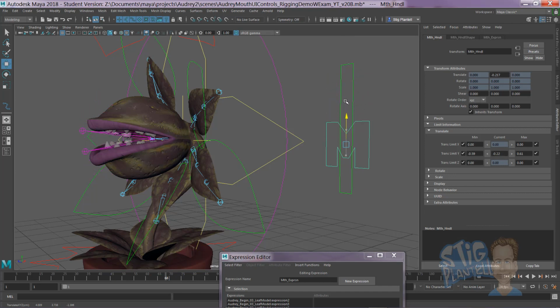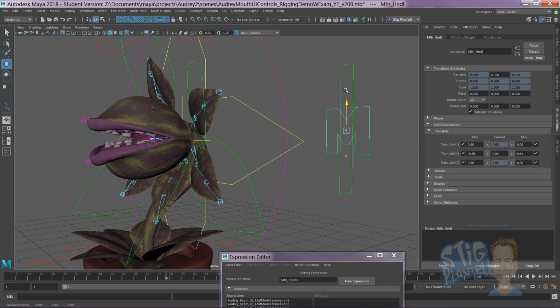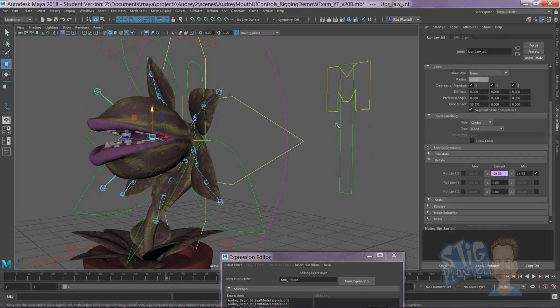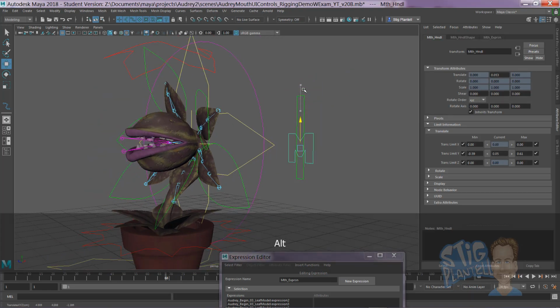I feel like the top joint is exceeding its position there. Let's go to the top joint. Oh, we don't have a value set there. 1472. Let's throw that value over there, and let's figure out where its extreme is for the top joint. Negative 2439. Let's shoot that over. And now I'm going to throw zeros out for everything else and lock those down. Just so there's no confusion. It's just best practice. It always is best practice.